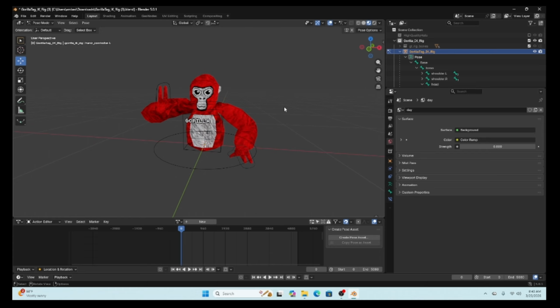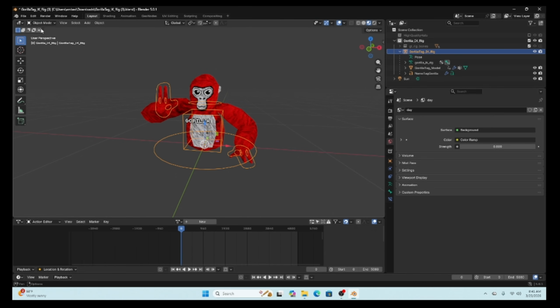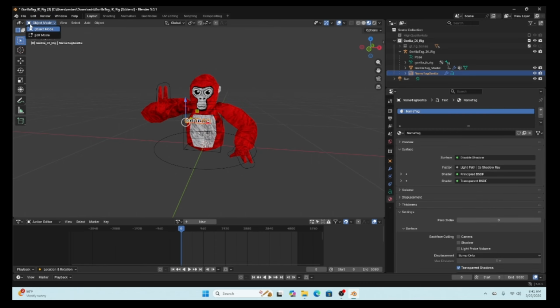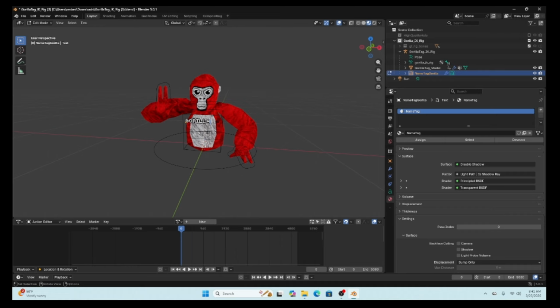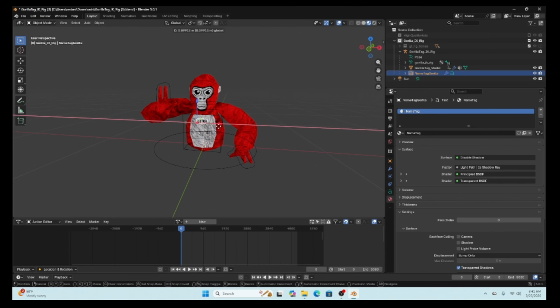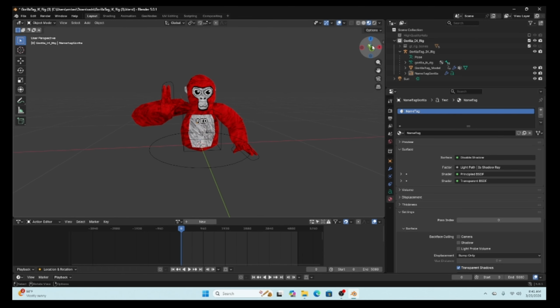So now that we have a gorilla, I'll show you guys how to change the gorilla's name. Come back to object mode by clicking this and then click object mode. Click the gorilla's name, come over to edit mode, and then do this, and if that thing pops up, you're doing it right. And then do all caps, whatever name it's going to be. So once you have it, go back to object mode. I usually rotate mine so it's not all the way back there.